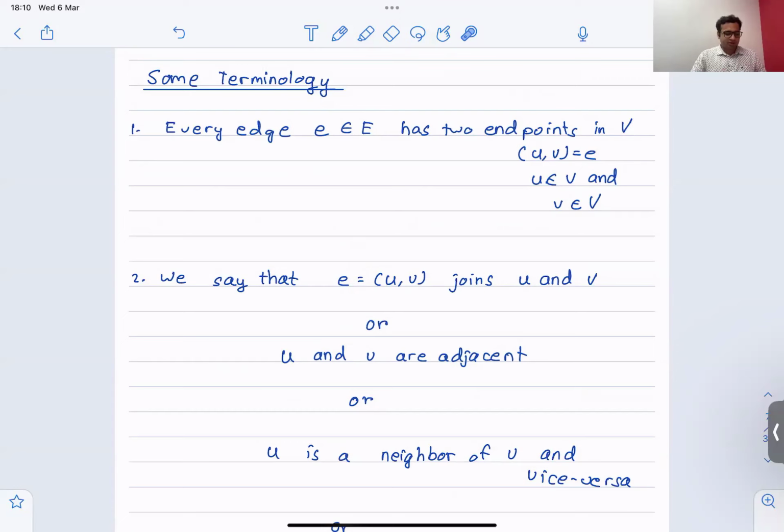Just go through them once again with me, because in some other courses or other places you might see this, so don't get confused. It just tells you that in your graph you have U and V. That's it. If you're fine with it, I'll proceed. Just say yes or no. If you have any question, let me know. Just use chat, it's easier for me to know. Okay, cool.